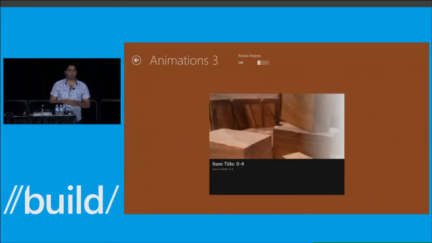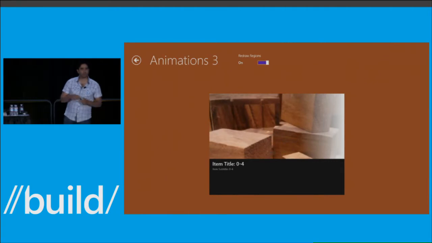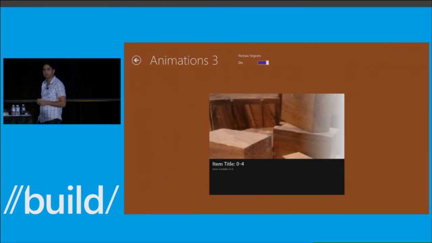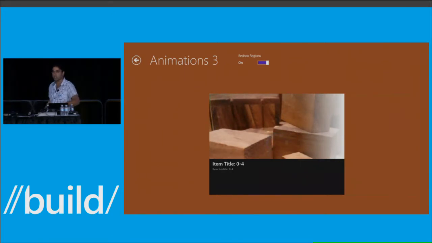What that showed was an animating splash screen, and then the UI came on top of it. In this UI, there's nothing happening on the screen, but the CPU is churning. How do you know that the CPU is churning? It's very simple. You don't have to go to WPA to get that. You just turn on the redraw regions. You can see that the animation running behind the scenes is now visible. So any update on the scene can be very easily seen. Like I'm touching the screen, and you can see the visual artifacts there. That shows that something was changing on the screen, and that helps you know what is changing.